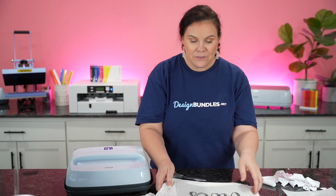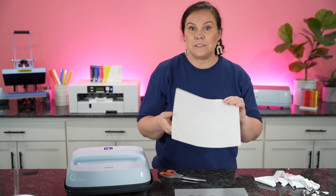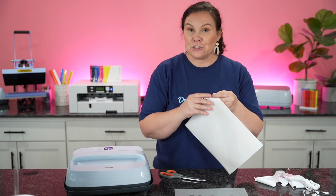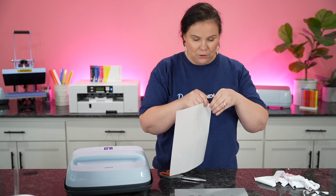Now that I have weeded everything out, we're going to move everything out of the way because we want a nice flat surface so we can apply our transfer sheet. So we're gonna go ahead and get a little corner here, and I'm just going to lay this right on top.